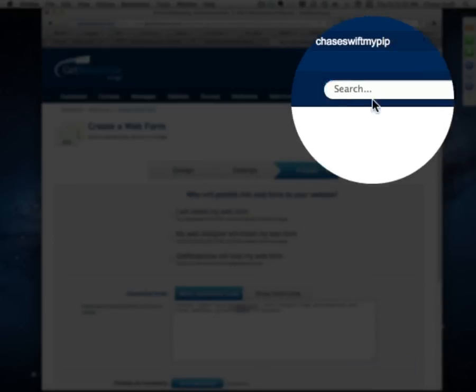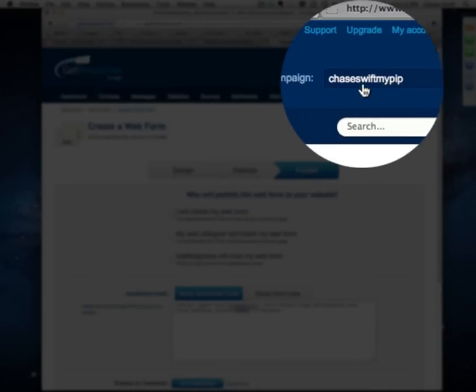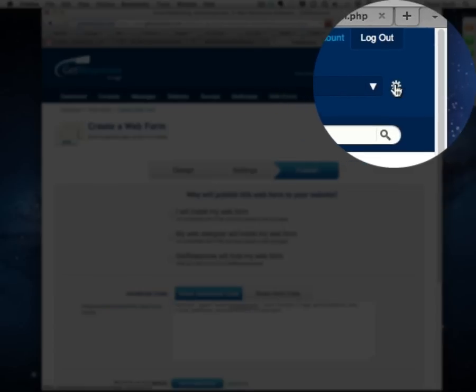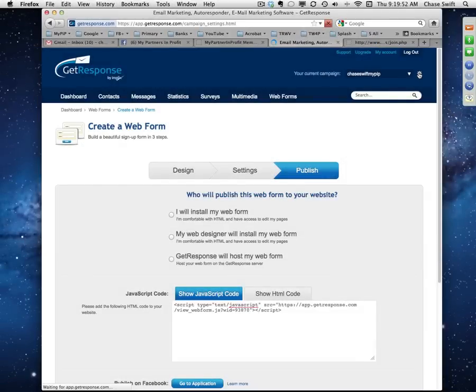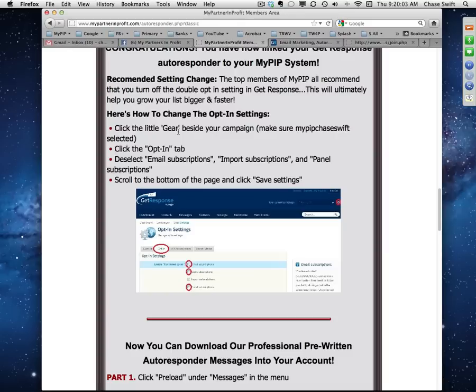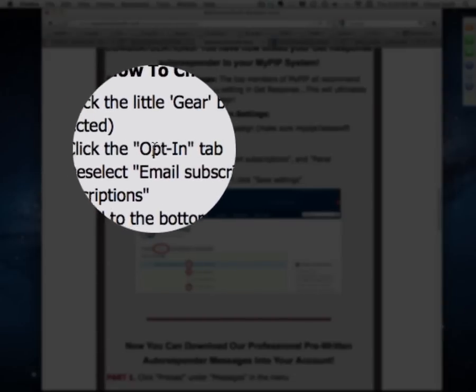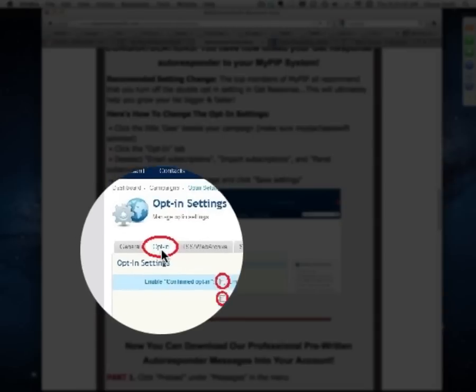So you go over to, I'm in the wrong area, but you go right there to that little gear, and you make sure you're in the right campaign. Okay, it's so simple. Click on the gear, and you let it load. Wait, give it patience. Have a little patience, and then it'll load, and then you'll see this screen. You're like, oh my gosh, I do not know what to do. For crying out loud, going right back here, and you'll see the Optin tab. That's step 2. Click the Optin tab, and it's right there.